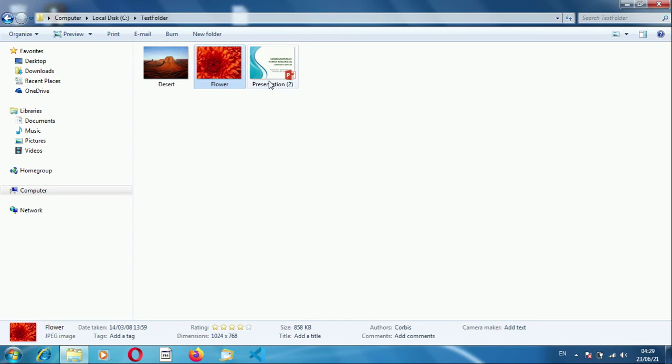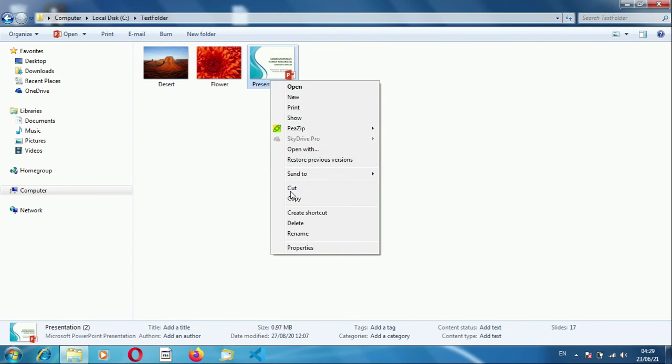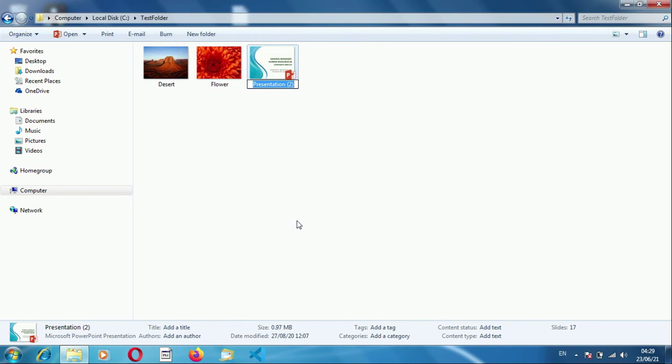I can also rename this presentation 2 because now I no longer have 2 presentations. So instead of typing the whole item, you now click again at the position where you want to change. So I can click at the very end here and then I press my backspace key and then I press enter.